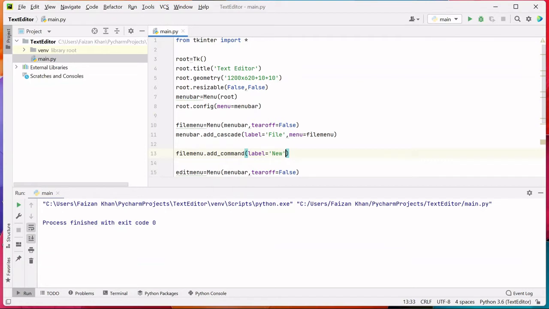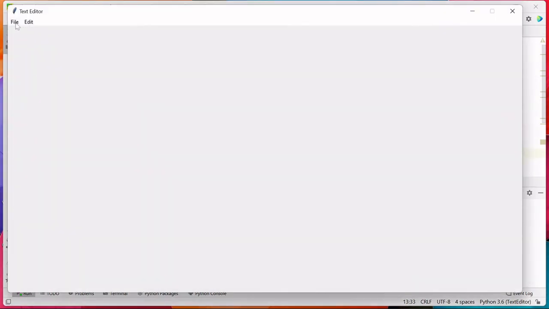After that, we can add the shortcut key, just after this label. So firstly let me run this code only till here. If I click on this file, you can see we are getting this New command here.